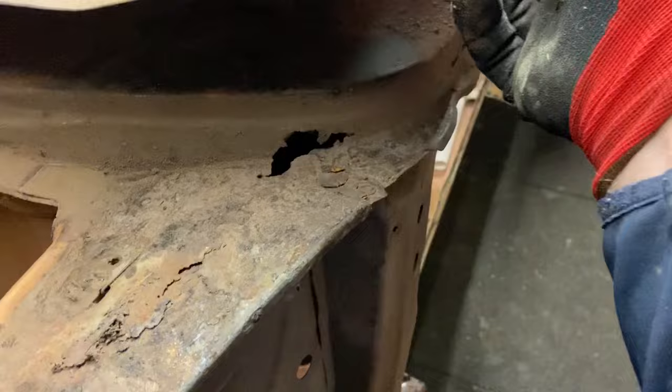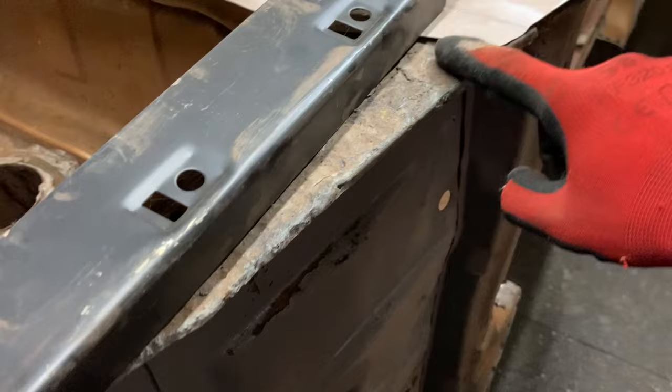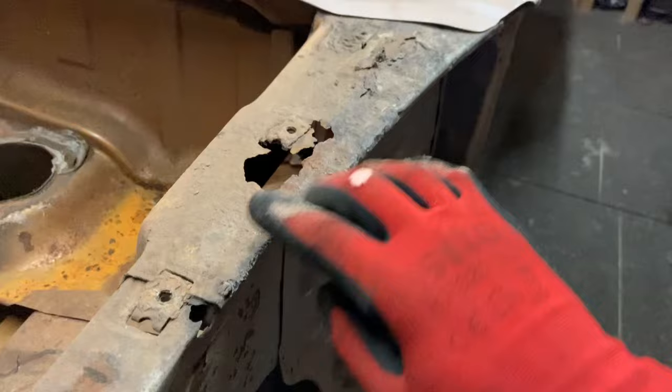So we're gonna take this back in a minute with the wire brush and see how bad this is, because it don't look too great. Unless anyone can stand me corrected, I think it's something that you can kind of easily fabricate, I suppose.